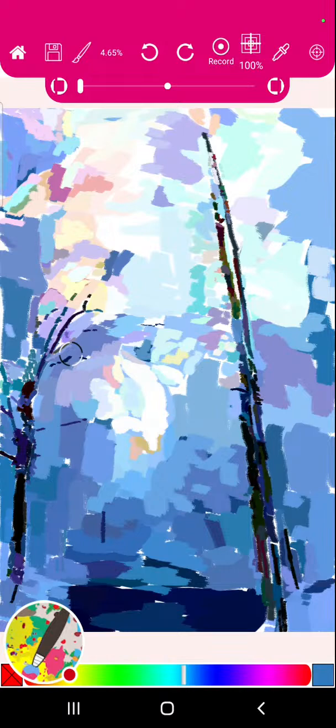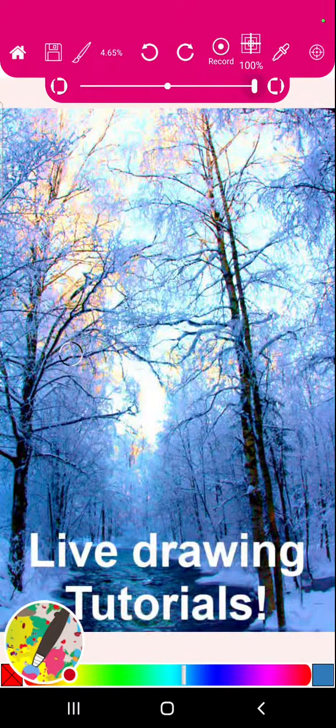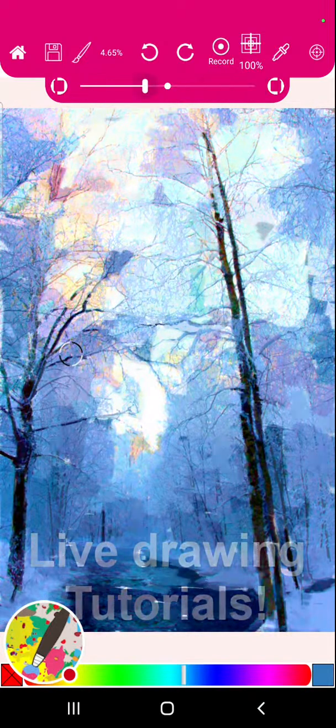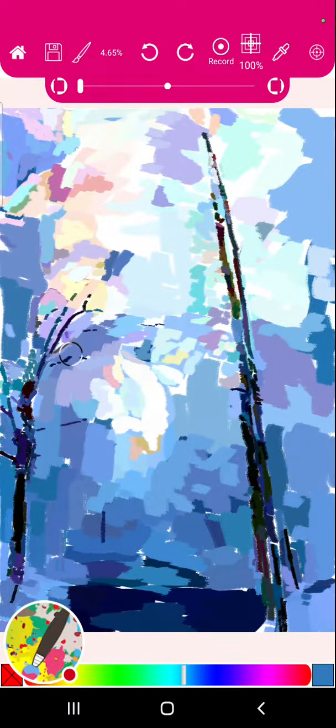So this is the drawing we've done so far. This is the drawing we're trying to replicate, and we use block coloring to get to this. And block coloring is very similar to traditional painting and drawing. Think about it. When an acrylic artist wants to create this art piece, they will do something very similar to that. And I'm not using any tools. People think the tools are the way to create digital art. They should think again. Especially, they should also watch me draw and watch all my YouTube videos.